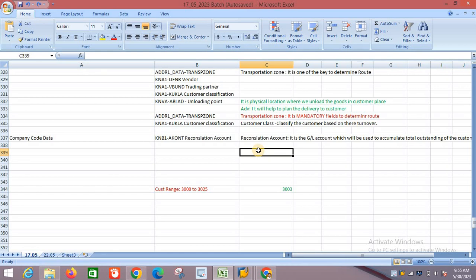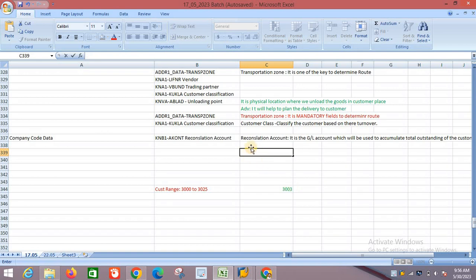It is the GL account used to accumulate the outstanding of the customer. If the customer pays the bill, then the customer account will be debited and the company account will be credited. Company account is nothing but the revenue. The company will get the revenue.